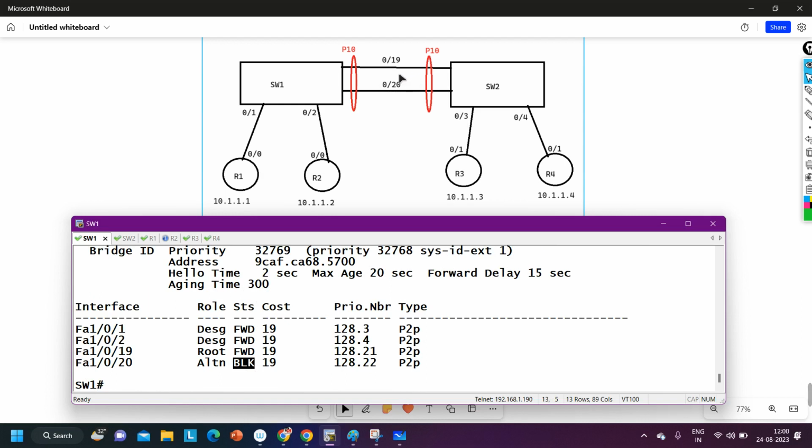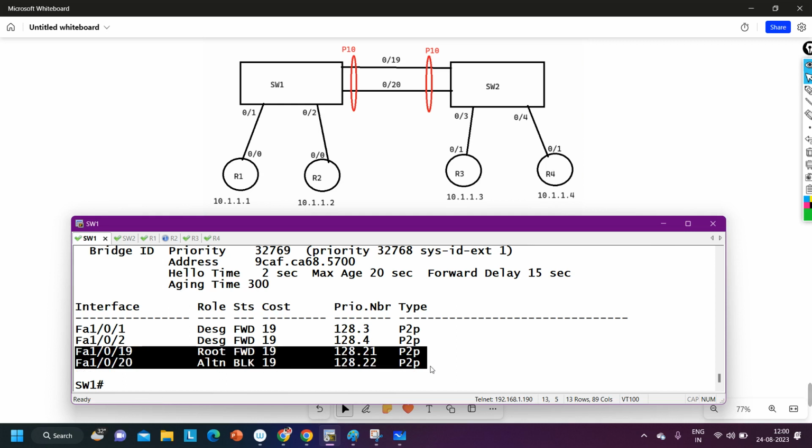Only the 0/19 port is used for data forwarding. But if I want to use both links, STP will not allow me to use both links. So that's why we come up with EtherChannel. If I bundle these two links through EtherChannel, then STP will not work on these two physical ports. STP is going to work on that logical port.